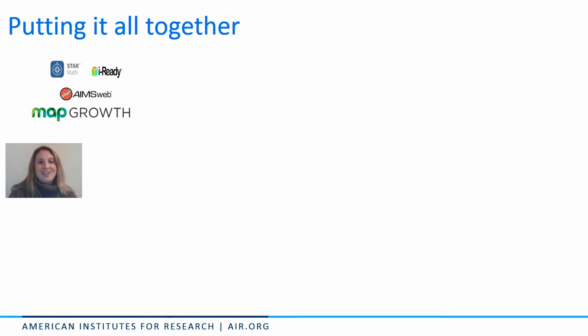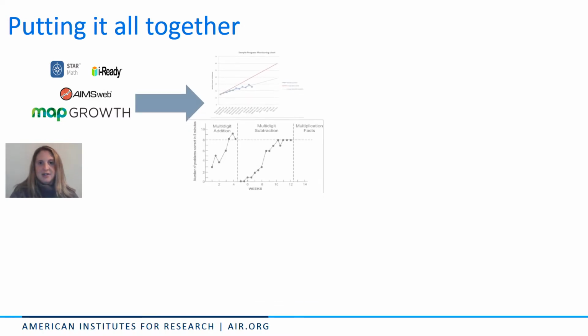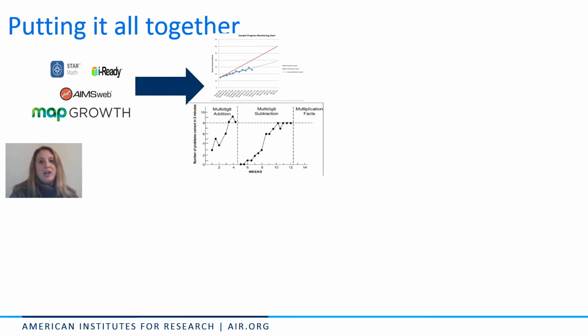Now, all of the assessments, how does it work in a cycle? We have to put it all together at the school level. First, we screen students universally to identify risk. Again, we screen all students. Then we create instructional and intervention plans to support students identified at risk and progress monitor them regularly.